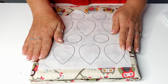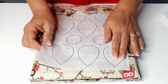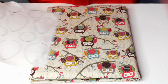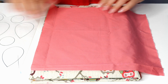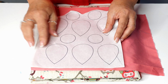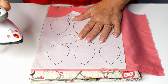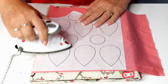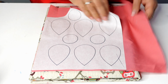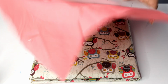So the pattern itself, I've printed onto some wax paper. And the advantage of wax paper is you can use this and temporarily fuse it to your fabric. So it saves you having to use pins when you're actually cutting out your pattern pieces. So all I'm going to do is just use an iron. That will allow me to get the wax paper fused to the fabric. And then all I need to do is to cut them out.